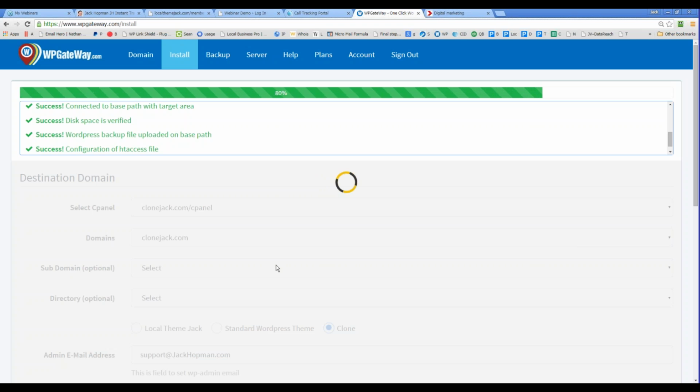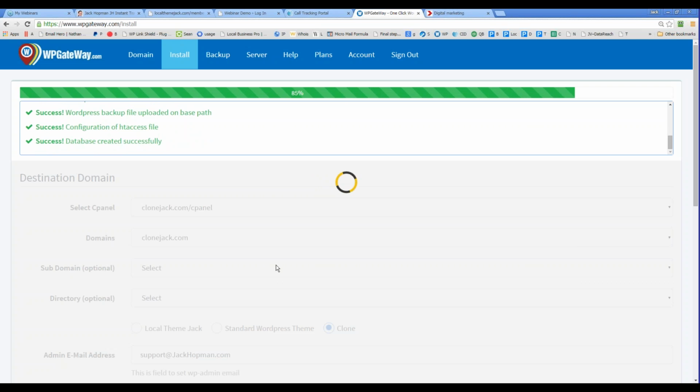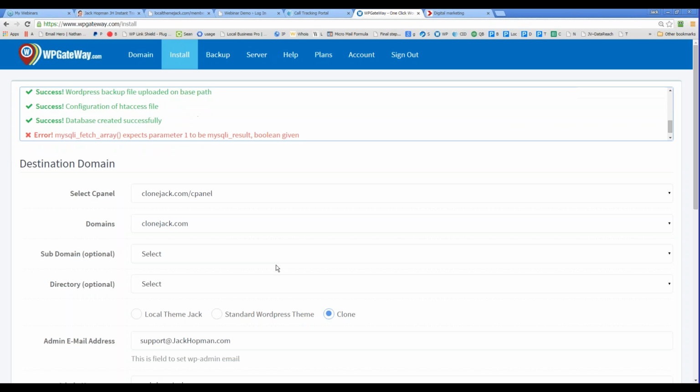I need to know if I can safely update local team Jack without overwriting all the work done. If you did, so update, you mean update version. If you did not change the styling manually, then you can update it.